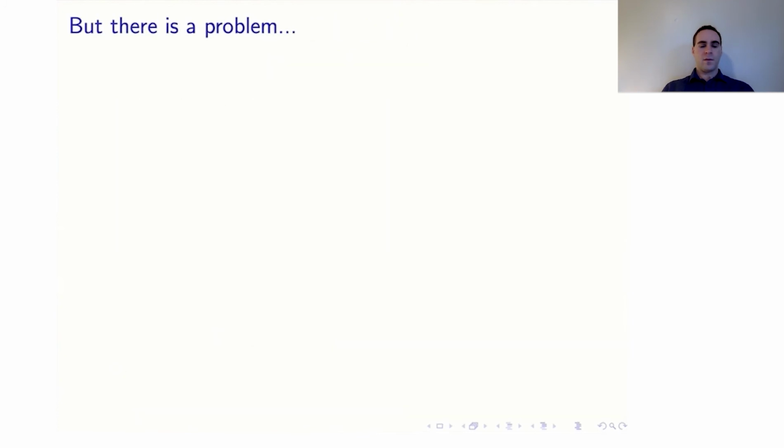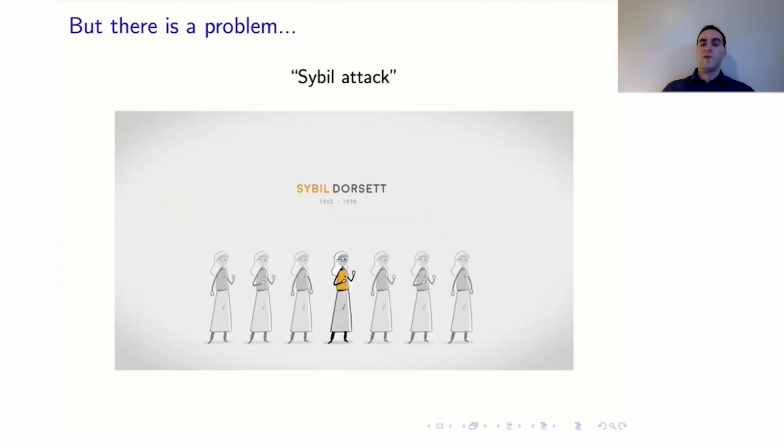Okay. The last thing I want to talk about is that there's a potential implementation issue with what we've discussed so far, and that relates to Sybil attacks. So a Sybil attack, if people aren't familiar, is when an agent can pretend to be multiple different identities, and you can see here we have an example of a woman with multiple personalities.